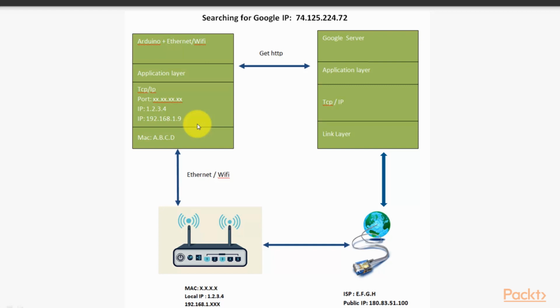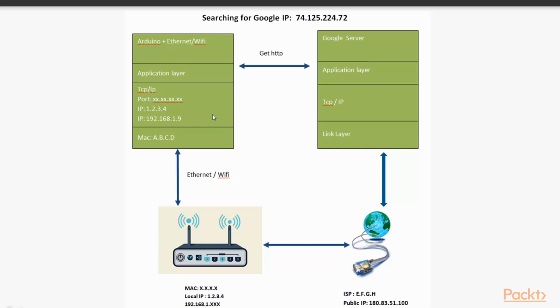So obviously your IoT device is doing a specific function with sensors, it's collecting data and it's communicating to some remote server and so on. The router is doing the job of connecting your IoT device with the ISP. Your internet service provider is doing the job of connecting your router to the World Wide Web, and the Google server is doing its own job. Now what we need to establish is communication between your IoT device and your Google server.